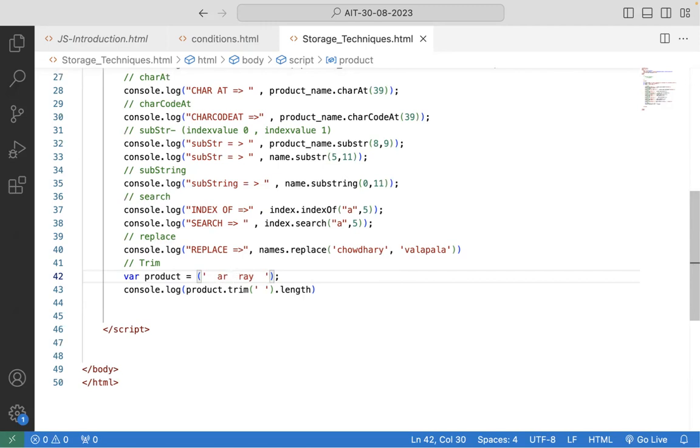Trim will usually help us remove the first gap and the last gap. We use it whenever a user declares any string values and by mistake has given any spaces. When you use the index methods, it will create an issue, because that space also will be considered as one of the characters there. To avoid these types of mistakes, the trim method came into the picture. Trim will help us eliminate the starting and the ending spaces of my string.